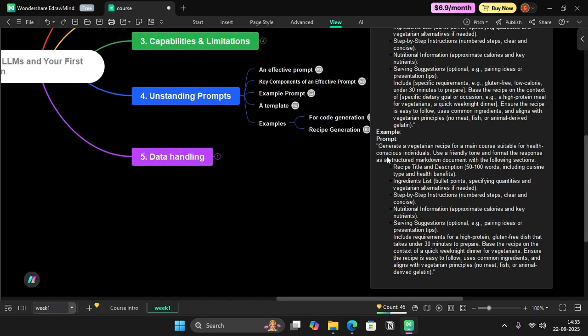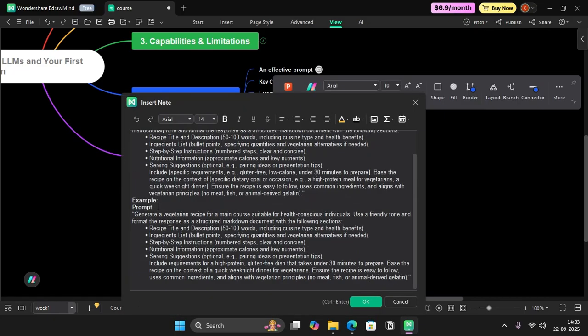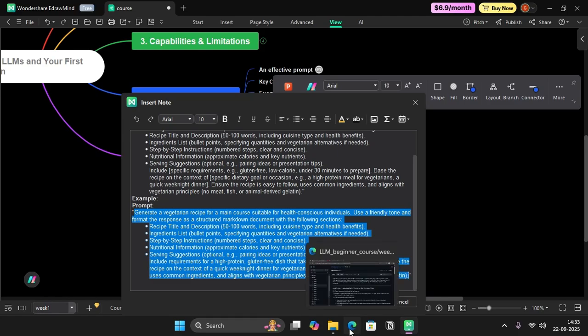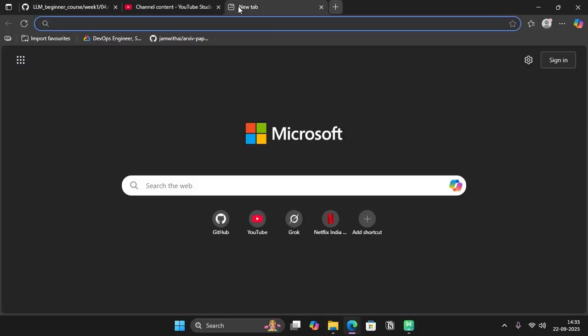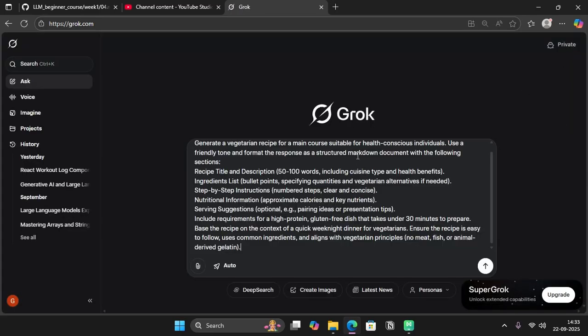Let's see if I can copy this. Okay, I think I can copy from here. Now let's open maybe Grok and provide the prompt.